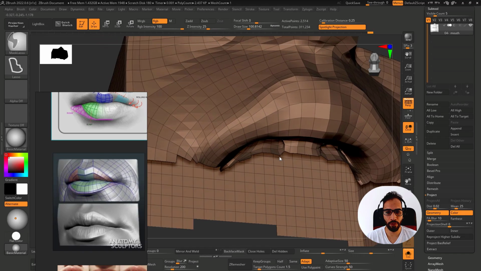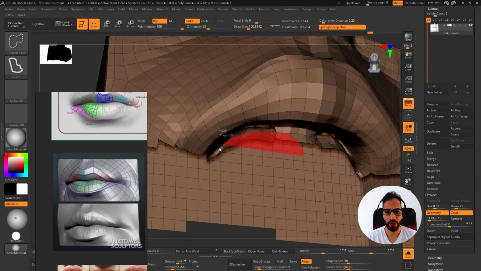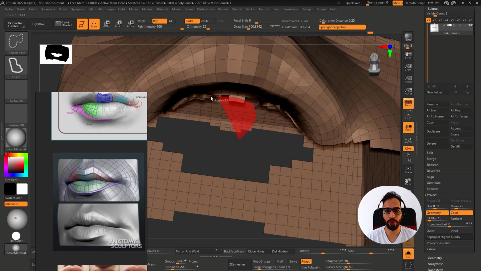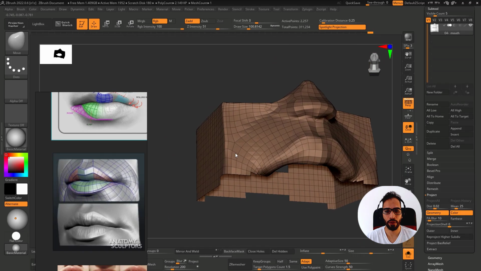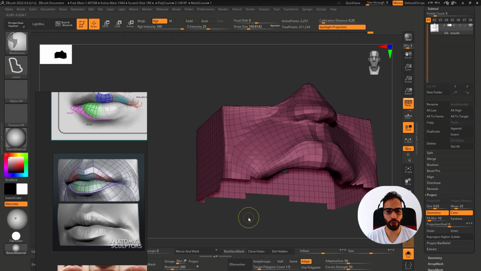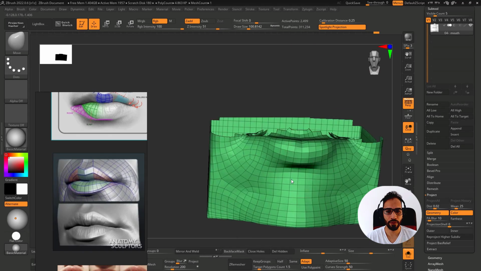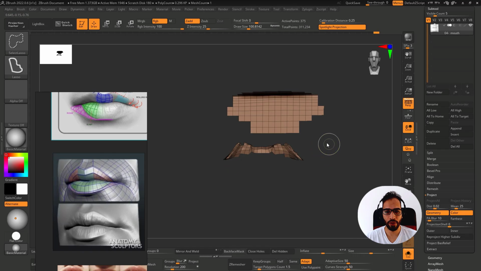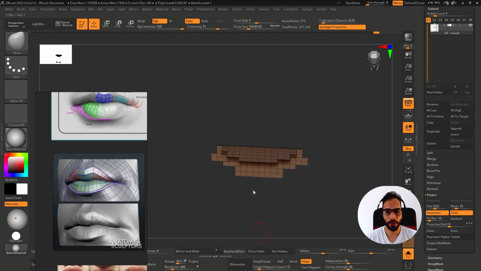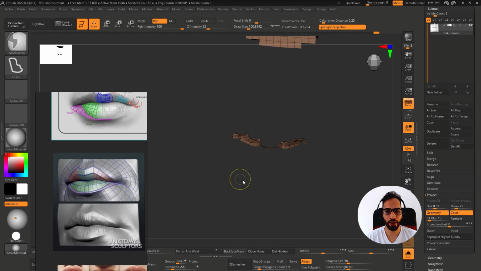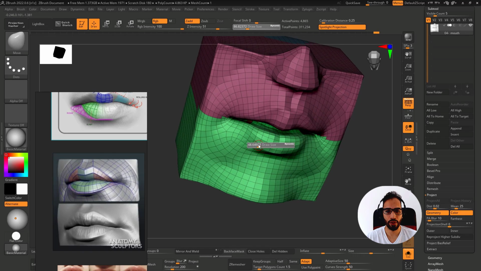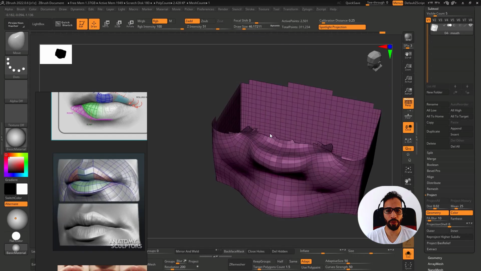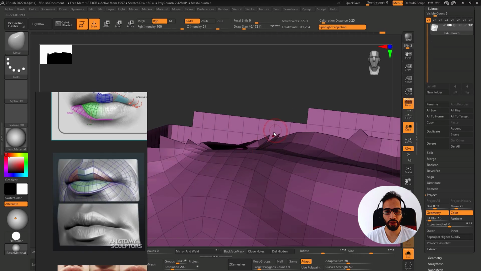Let me remove this part here too, this other part, Ctrl W. Let me see this part here and organize it. Ctrl W. And here Ctrl W. This corner here.